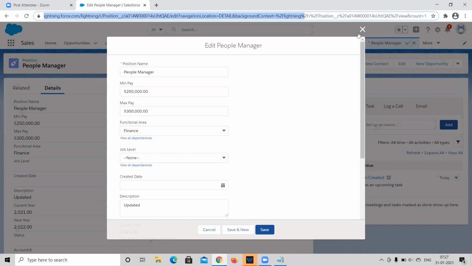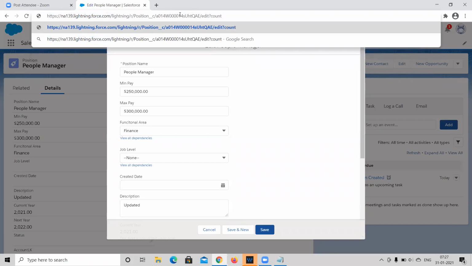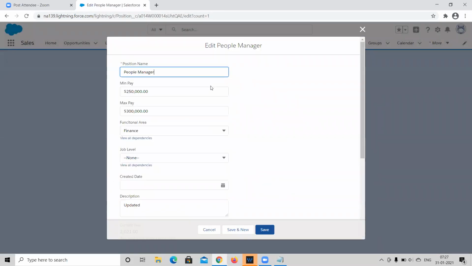Okay, so it is giving some random value, but let me try this. Even if you give edit question mark count equal to 1, it will open the record in edit mode.